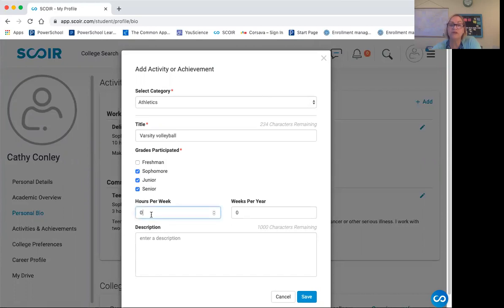Hours per week. During the season, maybe it's 12 hours a week of time that you are either practicing or in games. And the season is 2 months long. So it's 2 months long, that would be 8 weeks. So 12 hours per week for 8 weeks of the year. And if you wanted to add any further description, you don't need to. This is currently just for you. But if you wanted to put co-captain senior year because you're pretty sure that's going to happen, or outside hitter, any information you wanted to add for yourself, you could put in there, and then you save it.